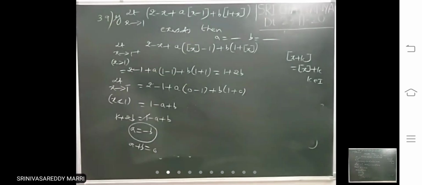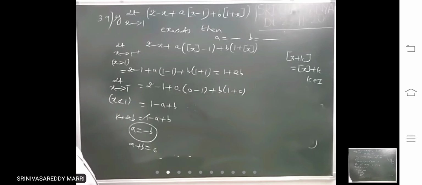This is directly a basic problem only. Whenever the step x is there, I told how to calculate. Limit exists means right limit equal to left limit at that point.